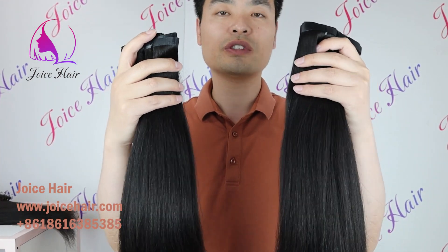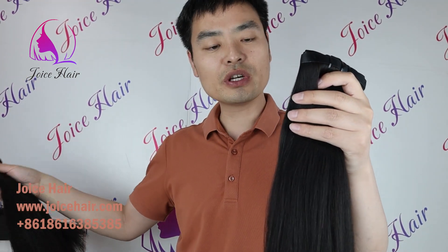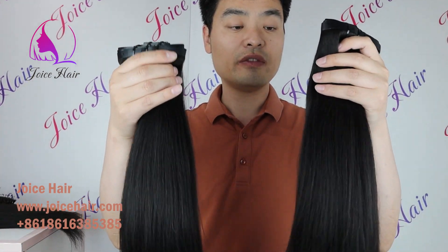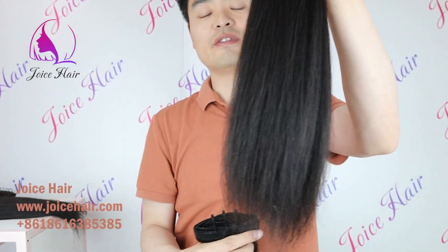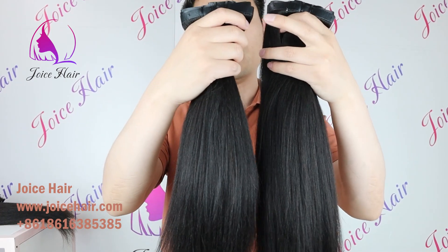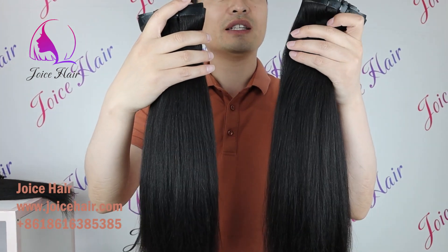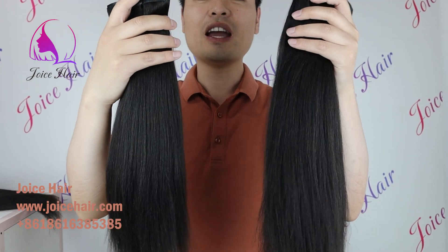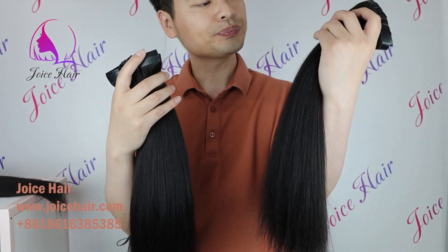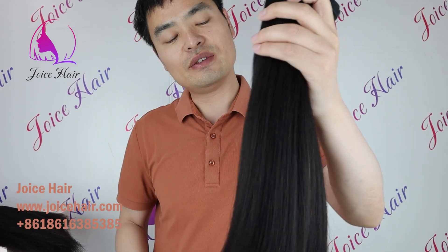So if you want it for yourself, you just purchase one bundle — it is enough for one head. You can see our Afro Curly hair is very full. It has almost no short hair, very thick, very full at the bottom. The hair texture is the yaki, and we also have other textures like curly and kinky, which also perfectly match Afro Curly hair. Almost no short hair — the hair is perfect, very smooth, very soft.